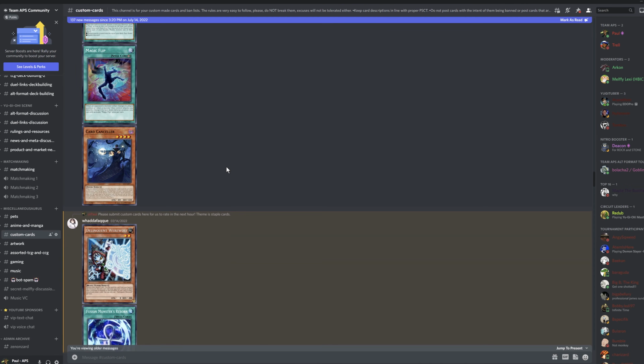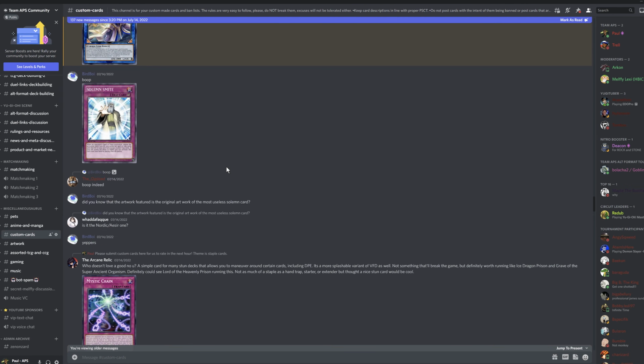So I asked you guys to submit these over in the Team APS Discord server. Link in the description if you want to join, by the way, if you haven't already. The theme this time is going to be staple cards. So that's to say spells, traps, or monsters that you could use in a variety of strategies.